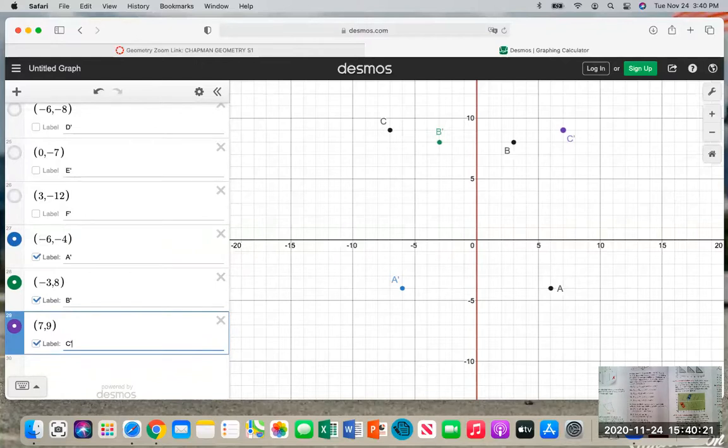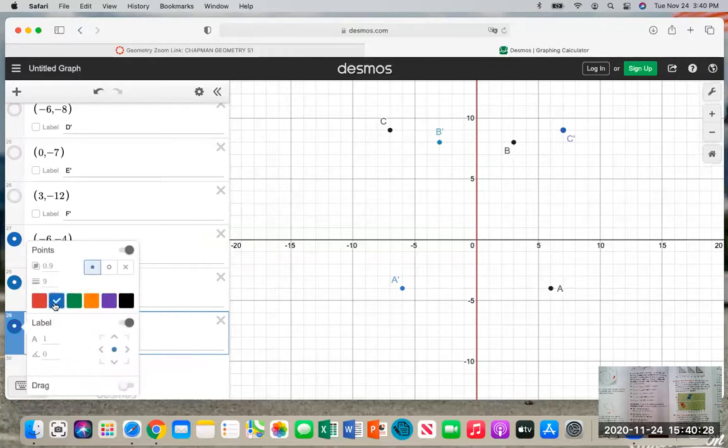Let's get these all the same color, just because that messes with my brain. Okay, so now you can hopefully see that the pre-image, the black points, reflected across that line, x equals 0, the y-axis, to give us our image points, the blue ones. And then they want you to translate them 0, -2. So I don't want to move these points left or right at all. I just want to move them down 2.